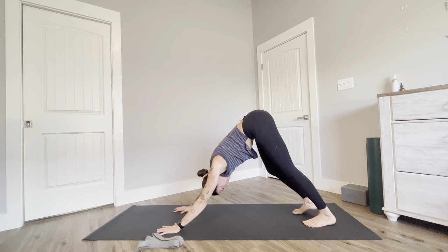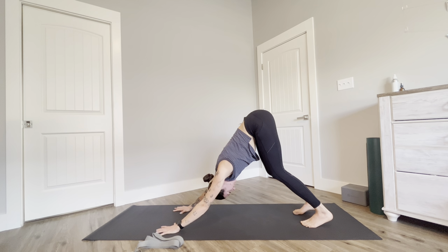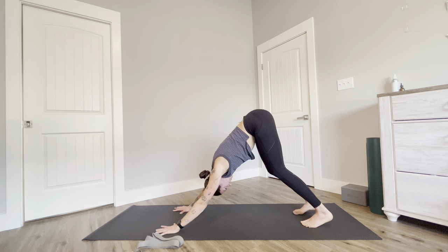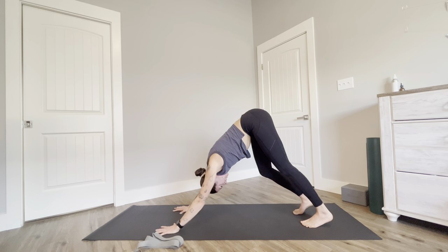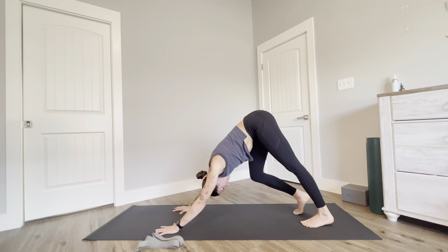You can have a generous bend in your knees here. Your heels do not need to be touching the mat. Press your chest towards your thighs. Spread your fingers nice and wide. And bend generously into your right leg. Press into the back of your left leg.